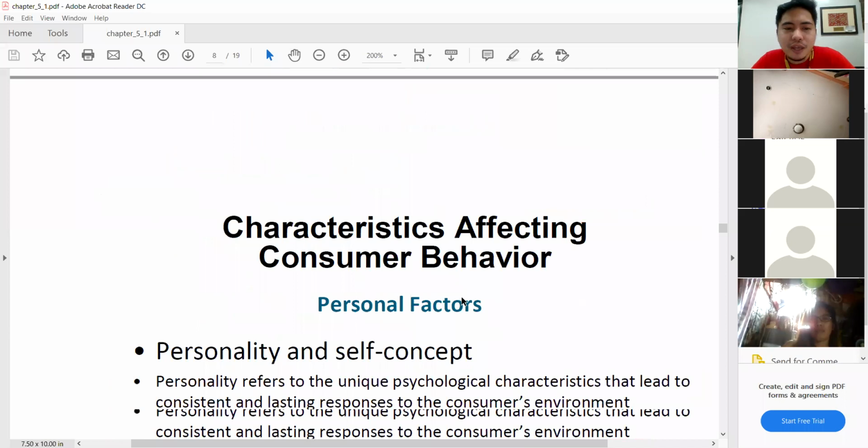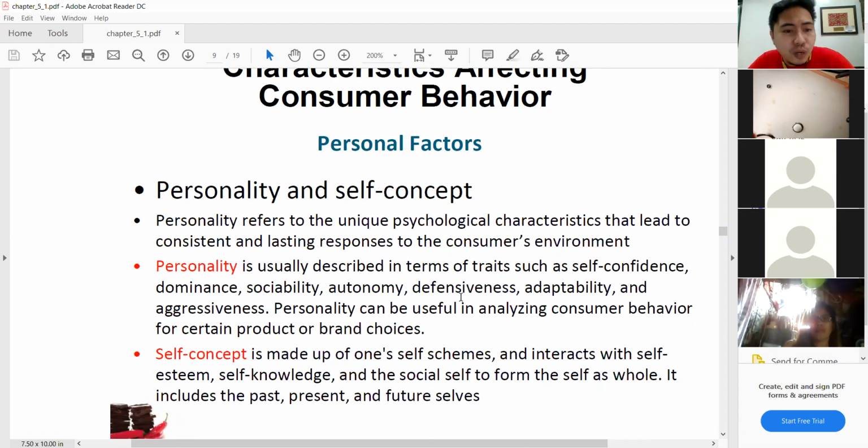So personality factors. So I will be giving you an assignment related to personality in which you're going to answer the Myers-Briggs personality inventory so that we can identify the kind of personality that you have in terms of buying behavior, relationships, working with colleagues, friendships, as well as love lives. We're going to identify that because that could be a good case for discussing individual behaviors and individual preferences. So I'll be posting it as an academic prompt later.